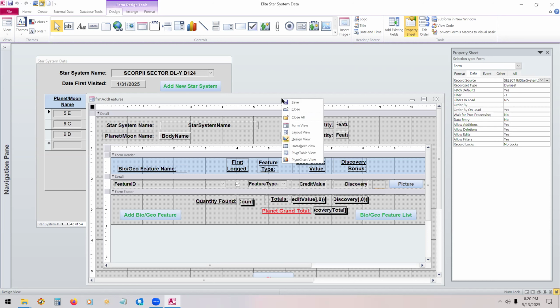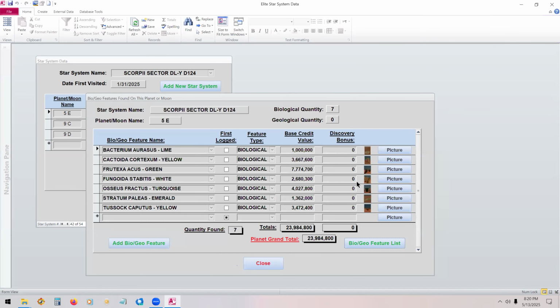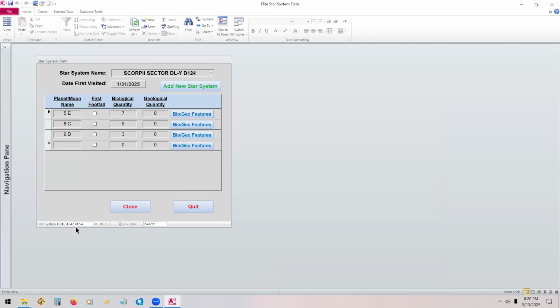And like I say, the reason I did that was because if there's no thumbnail, then I know I don't have that picture in the data yet. Let me just go back to, no picture, no thumbnail. Let's go to the last one.